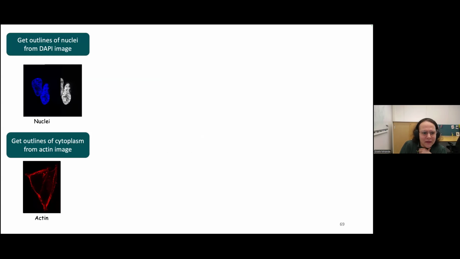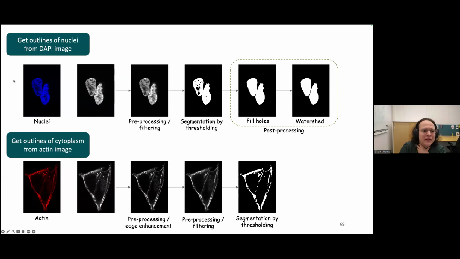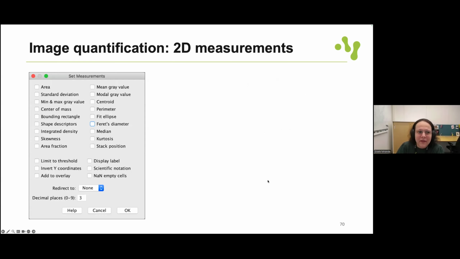So what I wanted to show here is that in this pipeline, we have the nuclei pipeline, let's say, and the cell pipeline. And the cell pipeline was not that good. We need to optimize this pipeline. For the nuclei, it seems it worked well, but for the cells, we have missing parts. So can we do better?